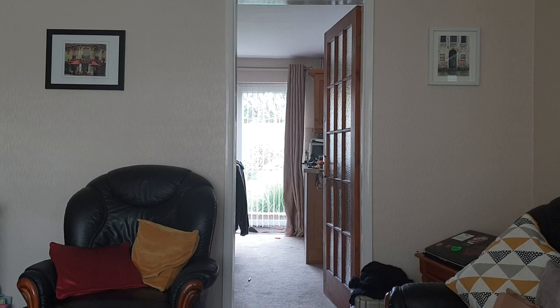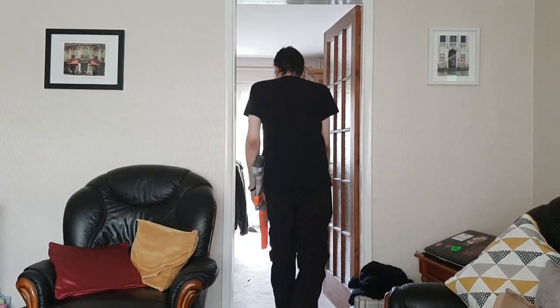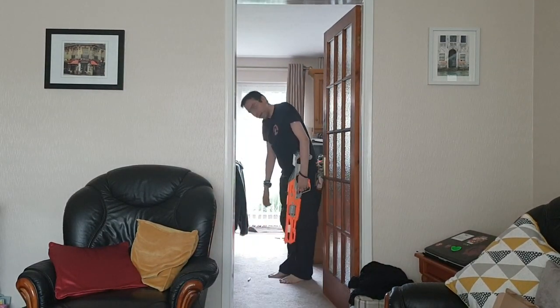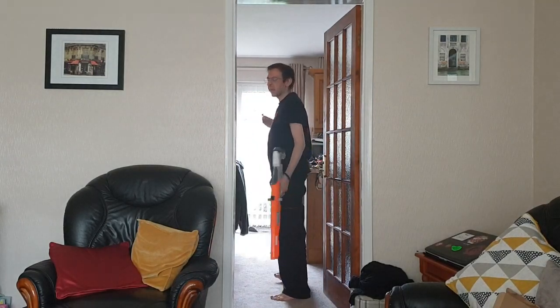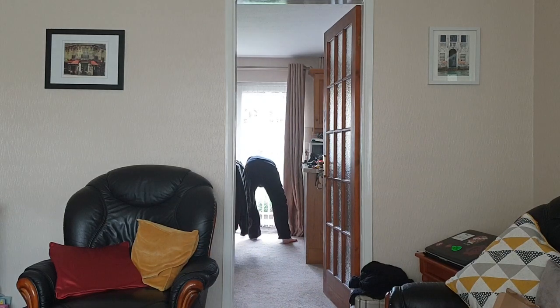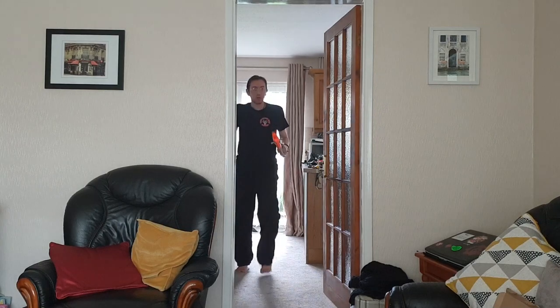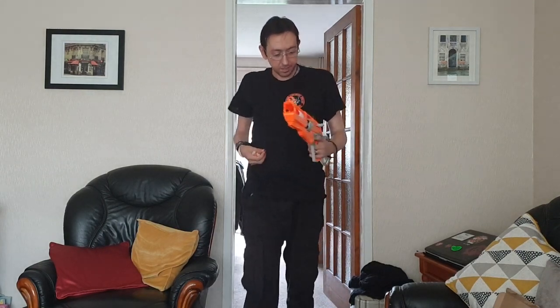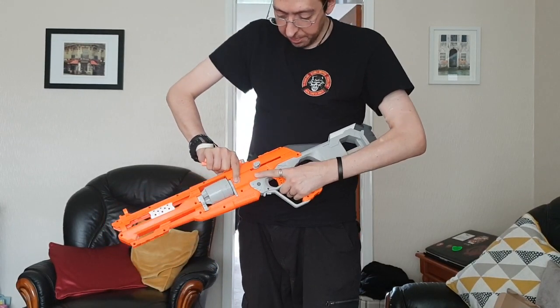I don't know what happened with that one. Okay, that one fell about 20 feet, but it does only hold 5 shots. It does have a nice release mechanism there.